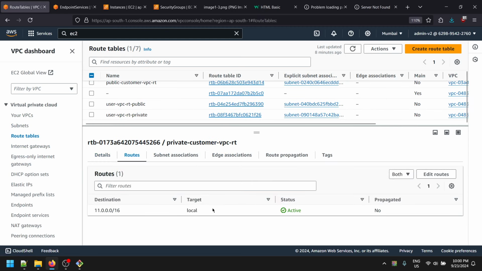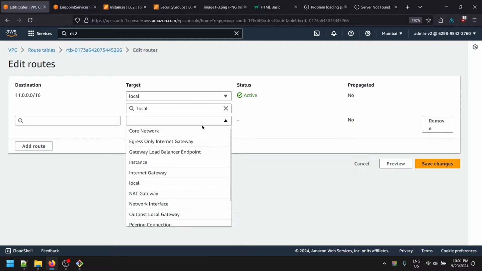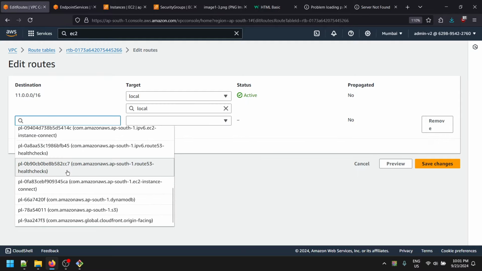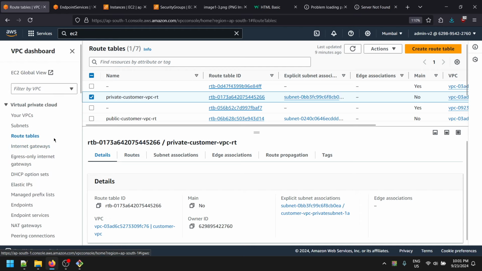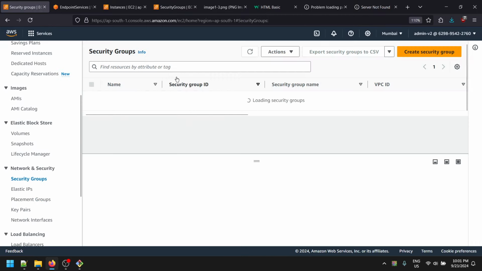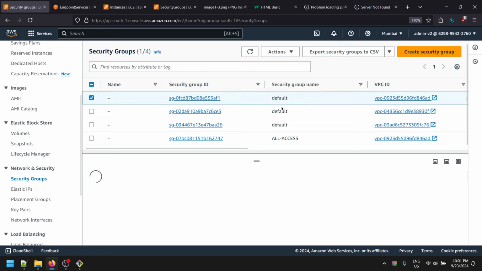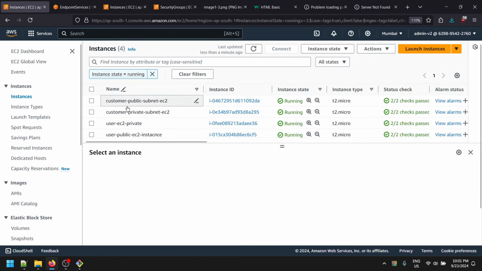Route table. Okay, the route table doesn't have access to a security group. So inside the security group itself, we need to allow this particular service. So let's go on the security groups. Inside the default security group, I don't know which EC2 instance is that.